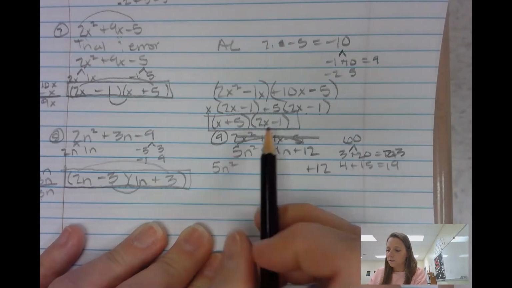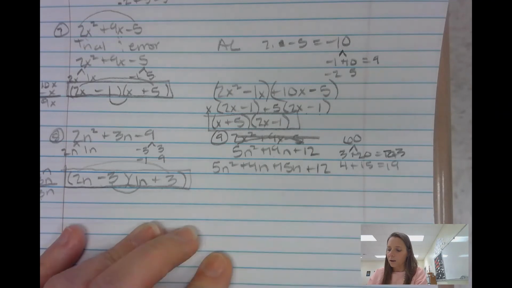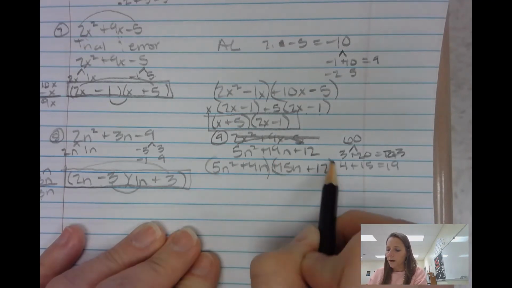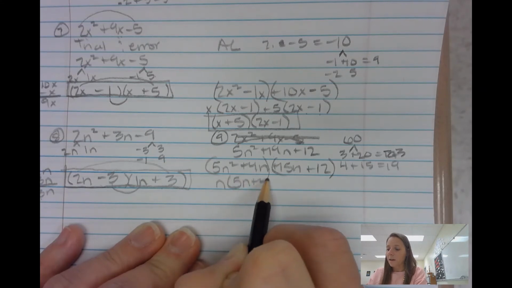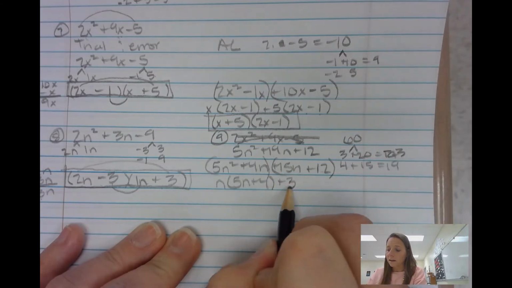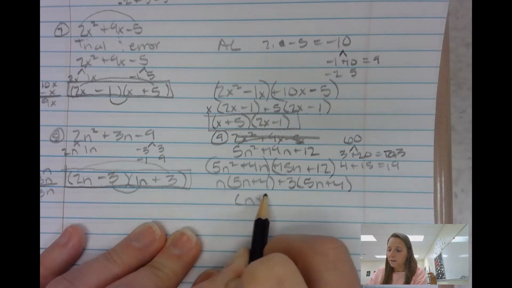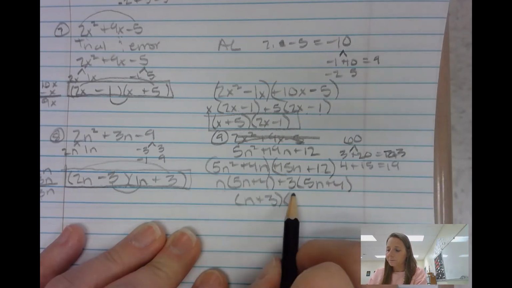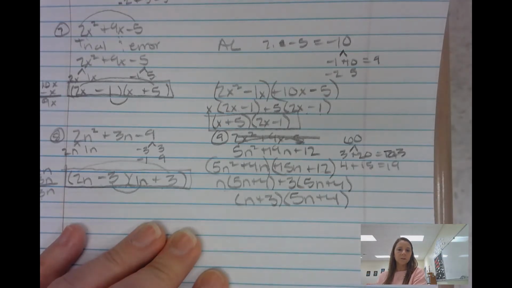Okay, and split this one up using a 4 and a 15. All right, group, pull out, nothing comes out but the n, so 5n plus 4. Now that means this parentheses must be 5n plus 4 as well, and I notice a 3 comes out, and then it is 5n plus 4. Put your two GCFs together, and you write the one that you see twice, write it once.